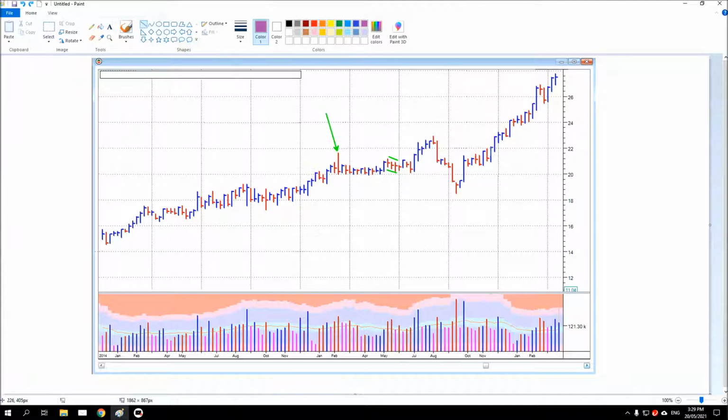You can see that supply was drawn out on this up-thrusty sort of bar, but there was no downside follow-through in response, and the market went into a sort of consolidation and absorption mode as it pushed lower in response, and then it went through a testing period here. And you can see that after a little while down here, volumes became very low at that point, and that's representing a lack of supply in the market.